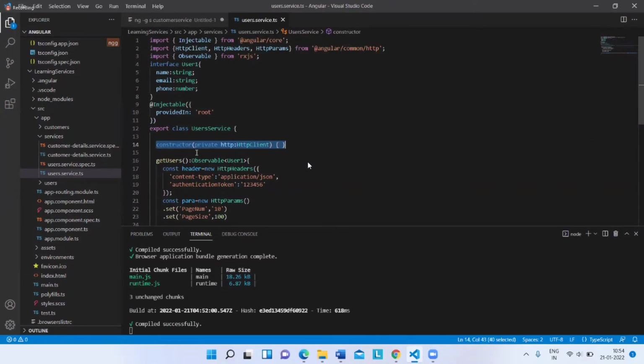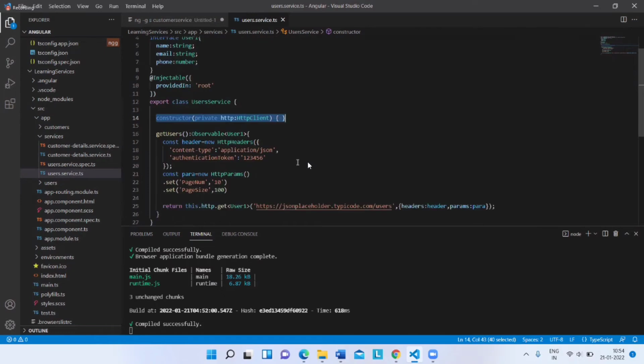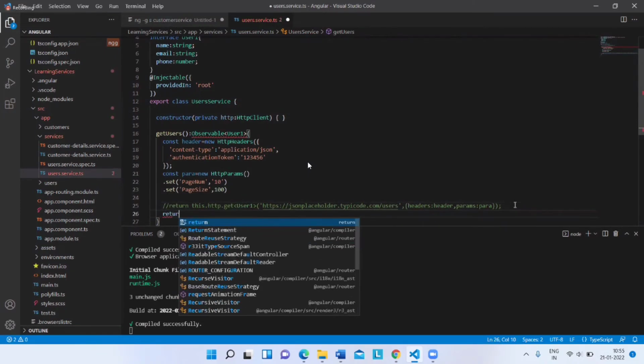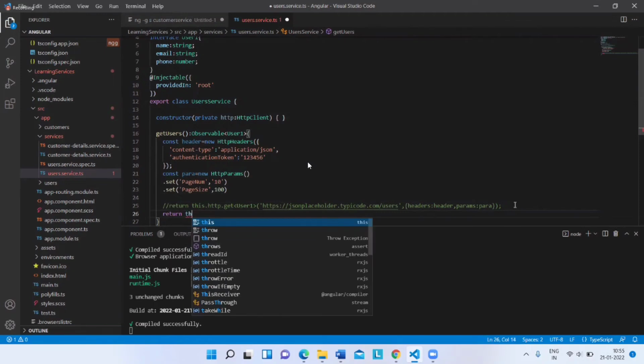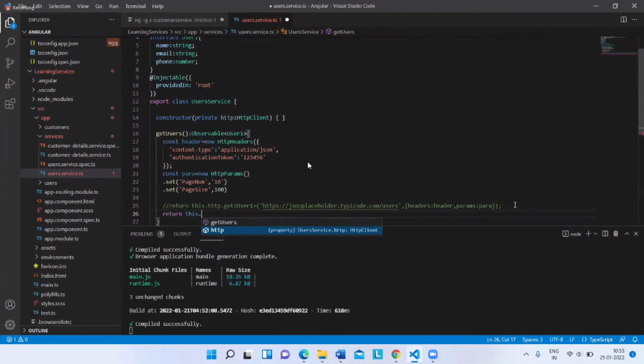After creating the instance, the next part is what exactly I'm trying to do here. I'm just telling return this dot, that is the HTTP instance dot get.